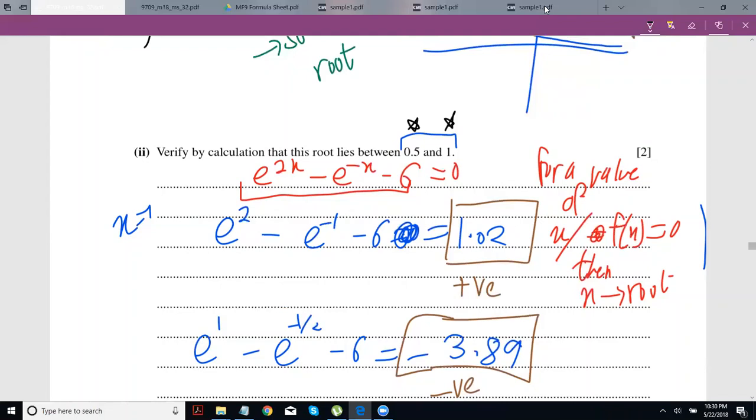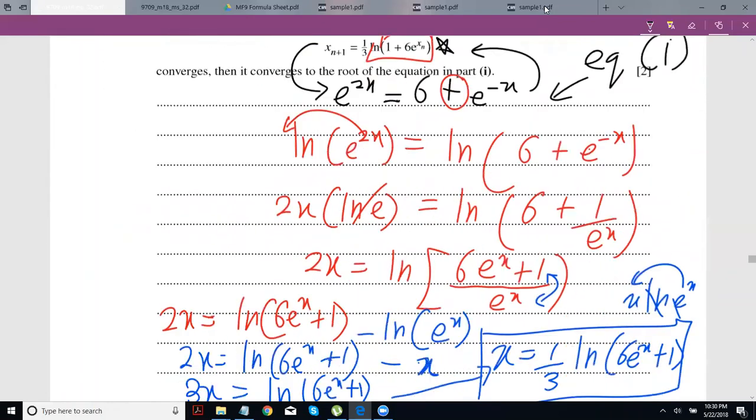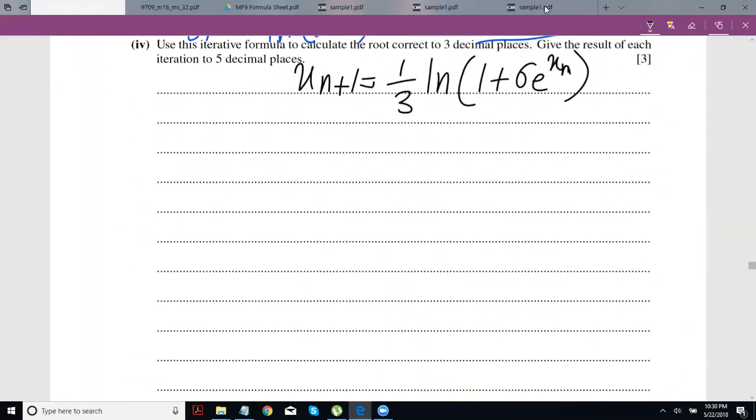But the idea here is it will take you less time and fewer iterations if you start with a value of x that is very close to the root. Now I don't know what the root is, so this is just going to be an educated guess. If it lies between 0.5 and 1, the best value of x close to the root is like 0.75, just the midpoint. No idea where the root lies, but this is my way of ensuring that I can minimize the amount of iterations and get there faster.